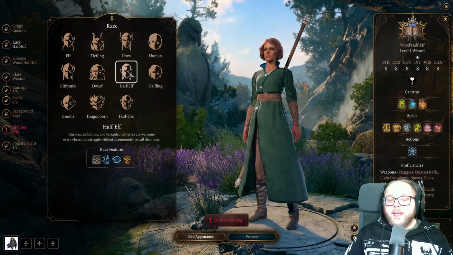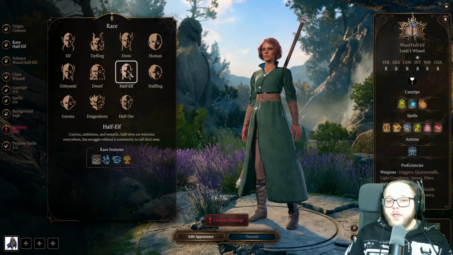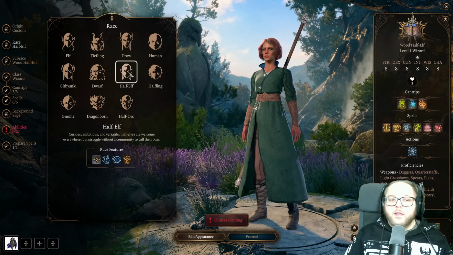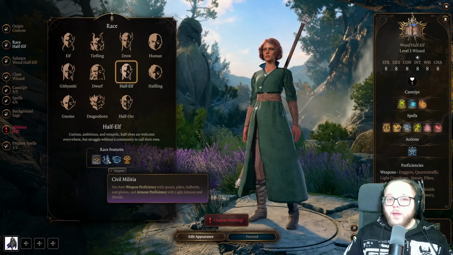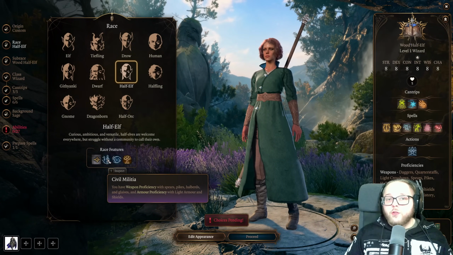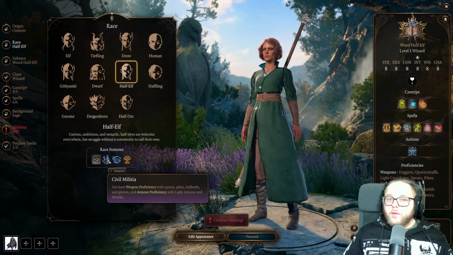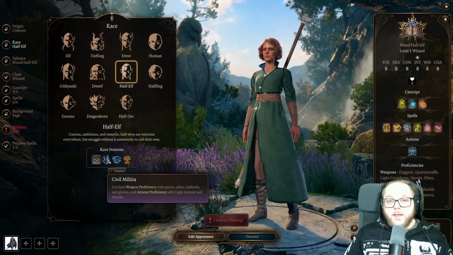Race wise, I think Half Elf is probably going to be one of the best races to actually be. They are very strong, and you're going to gain some benefits for being a half-elf regardless. So right off the start, if you are a half-elf, you gain the Civil Militia for being part human. The reason why this is important is because this will give you shield proficiency, which is going to be really nice for a squishy class because wizards are very squishy. So having shield proficiency to up your AC is going to be a lot of benefit to survivability.